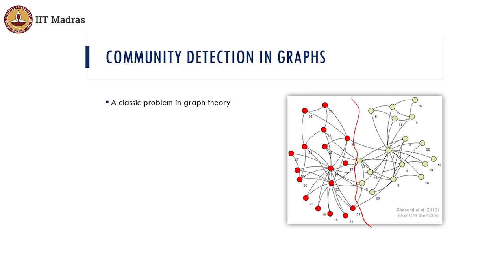So there is a very famous network scientist called Newman. You can go and read more about him. So Girvan and Newman have a very interesting algorithm for community detection. What they say is simple. You take this network and you compute the betweenness centrality of every edge. Okay? And you take the edge with the highest betweenness centrality, remove it. Repeat.